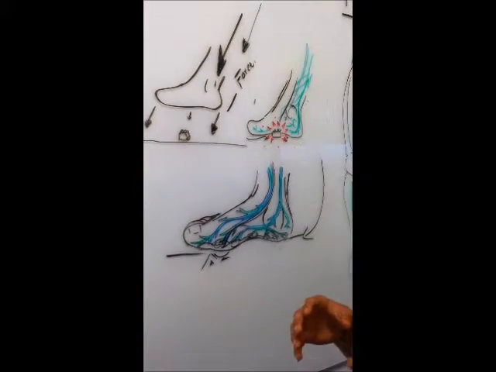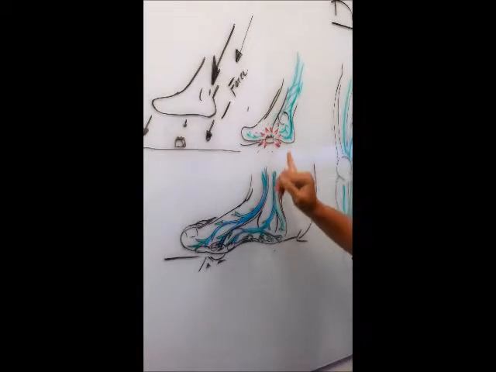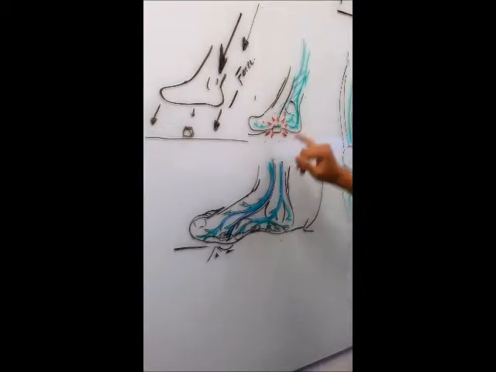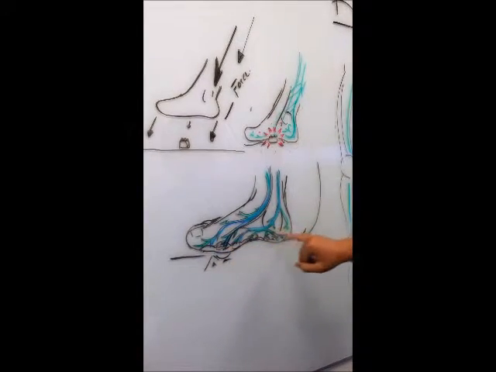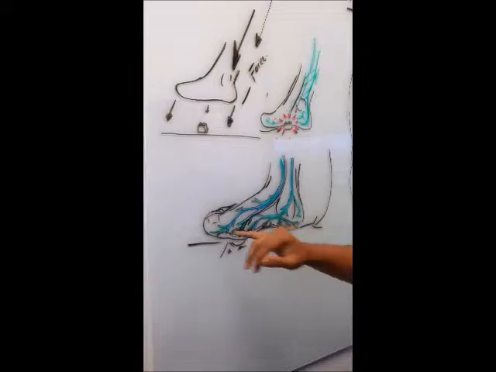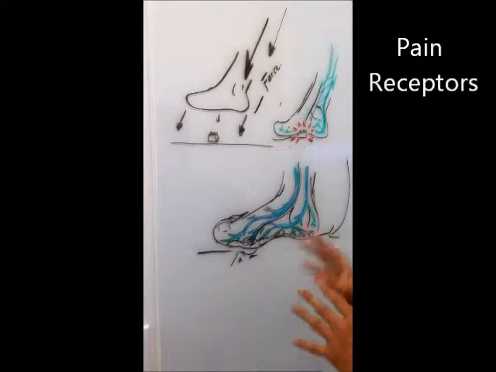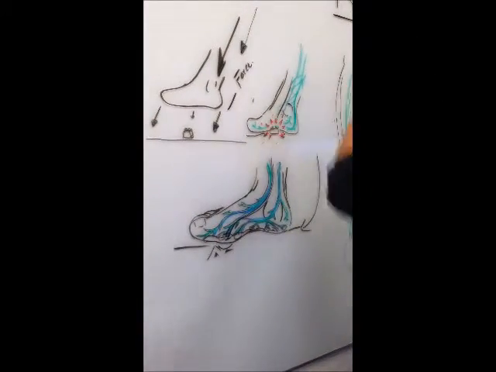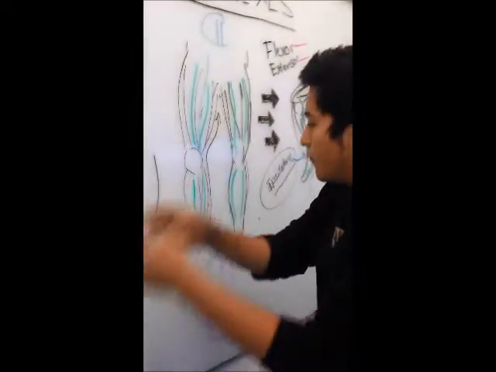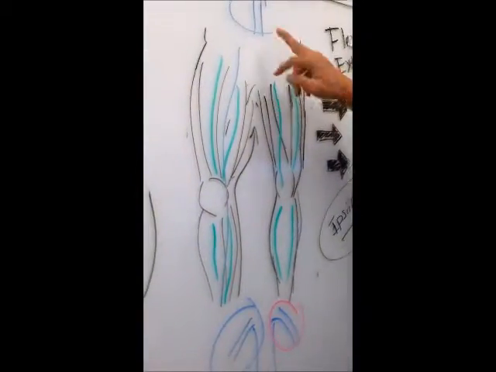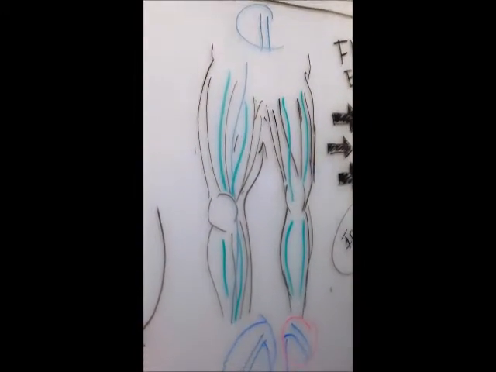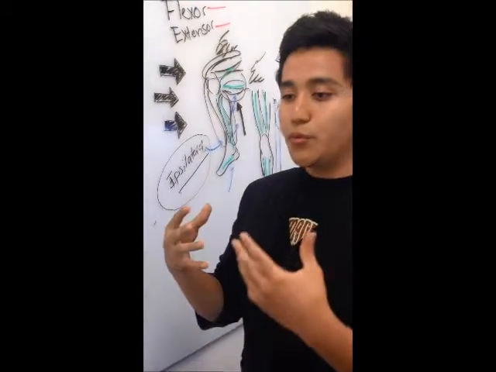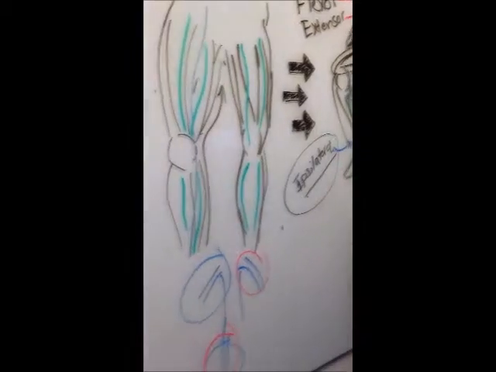What happens? Well, we have a stimulus from the Lego creating pain going up into the leg all the way to the nervous system, the central nervous system. So we have receptors here in the foot and basically every part of your body. We have pain receptors that are at the ends of the nerves to catch that stimulus. So when we stepped on that Lego, it sent a pain receptor stimulus all the way from our foot to our legs, all the way into our spinal cord, into the brain, and then the brain sent another signal down into our bodies to counteract, or to basically do a reflex motion.